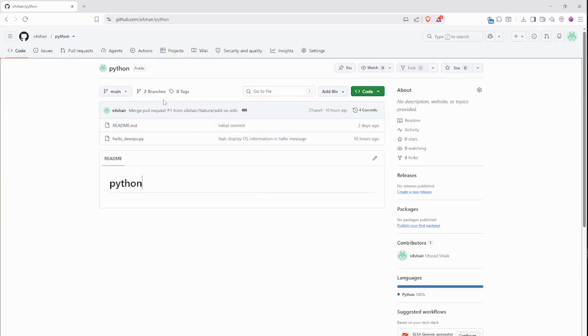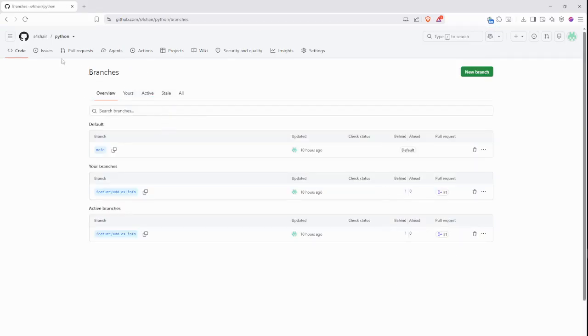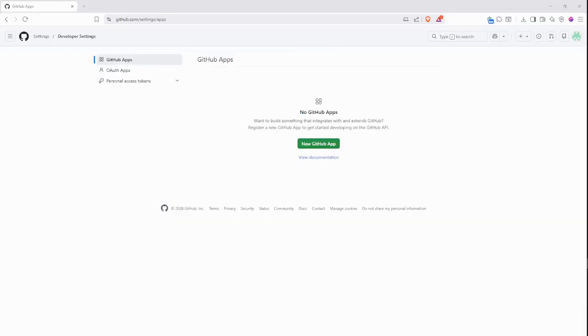I have made two branches here. Let's see. One way of authenticating to GitHub: GitHub has removed the support for password authentication for all your Git push or clone operations.